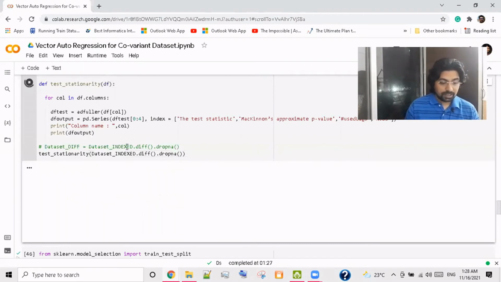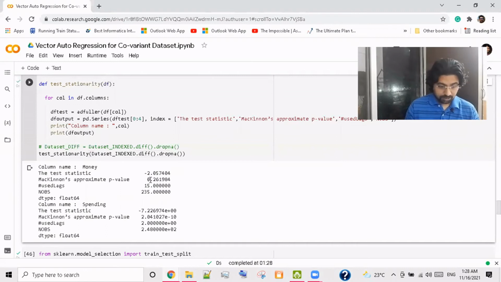And I will check the stationarity again. I will say that for money, it is not stationary, but for spending, it is. So I need to difference it again. I just do the differencing both times.